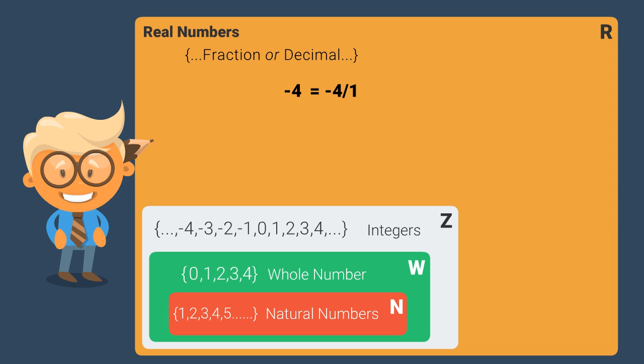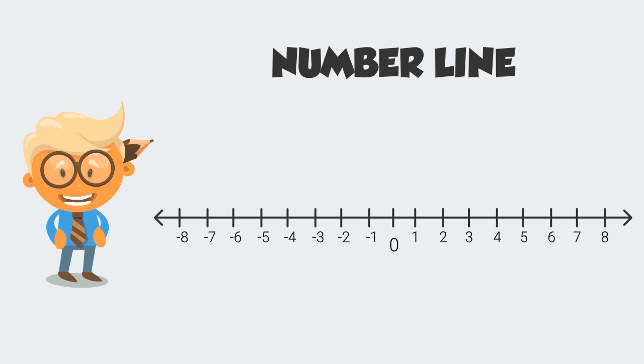Here are some examples of real numbers. On the number line, we have 3 by 2, which is 1.5, minus 1 by 3, which is 0.3333 just keep repeating the decimal digit, the number 6, and 18 by 5, etc.